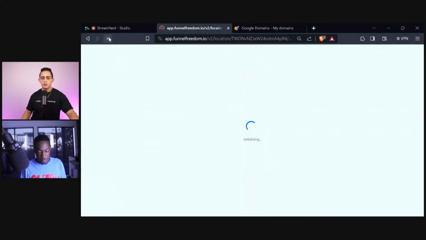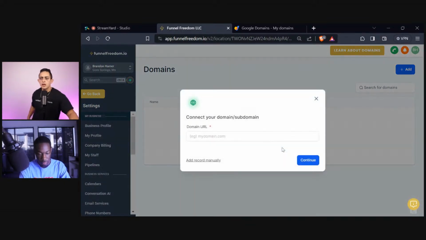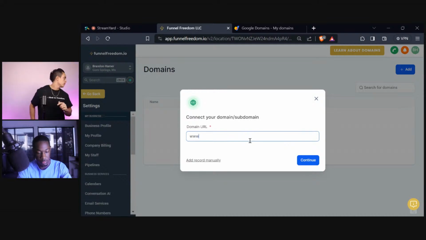Once you get that going, you are ready to rock. Okay, perfect. So let's add domain. Hopefully this works now. I'll add your domain in there.